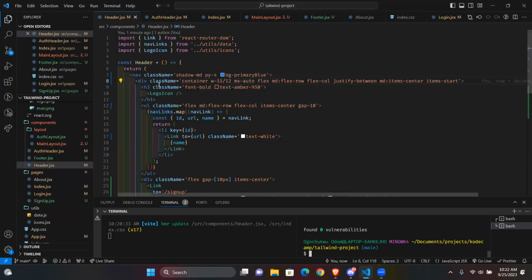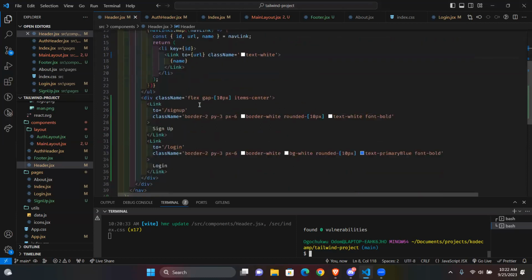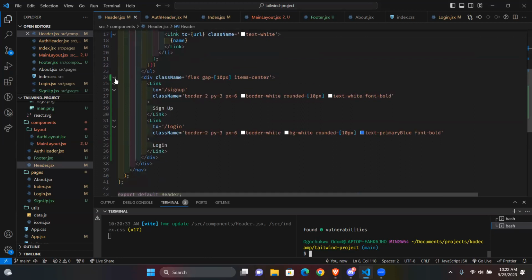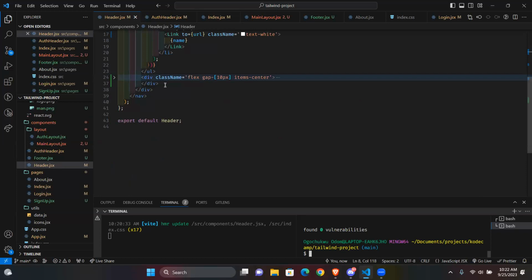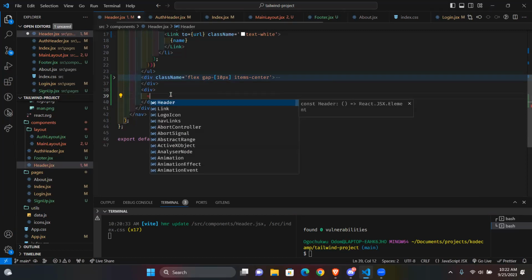So for me to do this, the funny thing about that is you now need a different layer, if you want to put it inside a hamburger. Let's see how that goes. So I'm just going to do a div, and inside this div now, I will just get this guy.